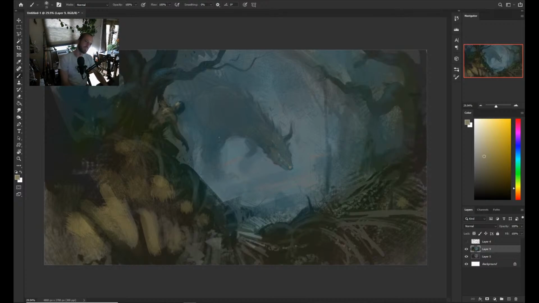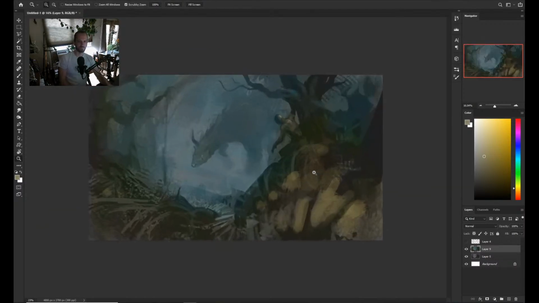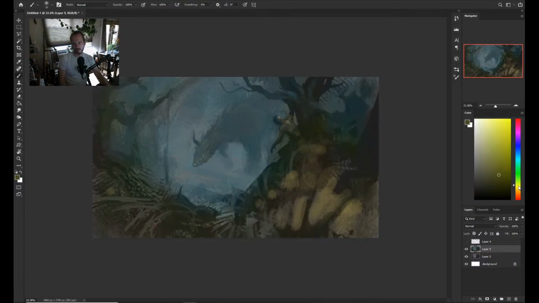Highlight here. Get some nice warm greens going where all this foliage is. Some greens, maybe some reds, where all this bounce light is happening. We don't want to forget our darker values here as well. All this stuff is a bit too bright for the corner. But we can have more of that stuff happening here. Highlights coming through. So we're just popping in here.